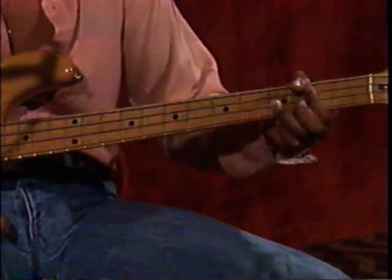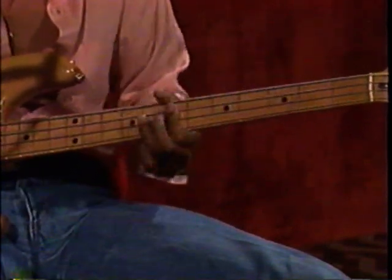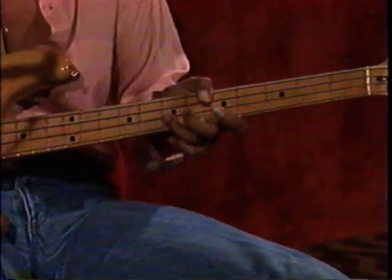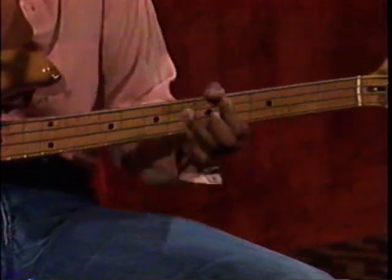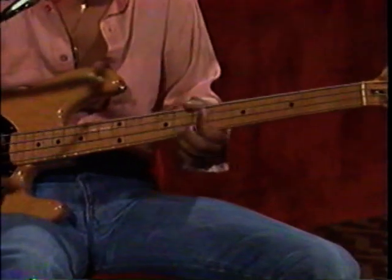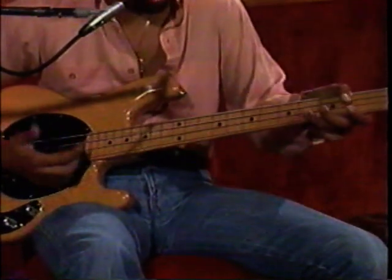Thumb, index finger. Very easy to do. You can do it with your index finger or just with your thumb. It's very easy and fun. And as you build up speed, it's more difficult.